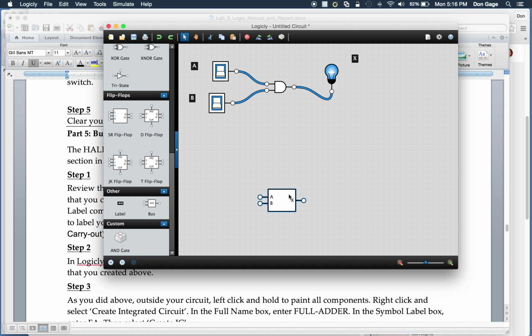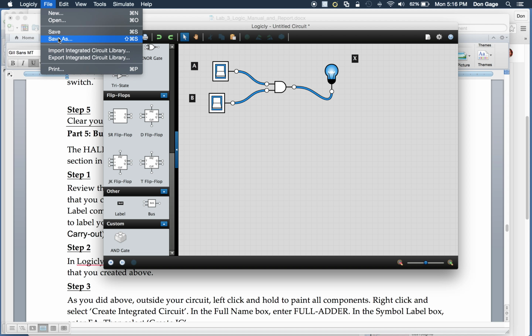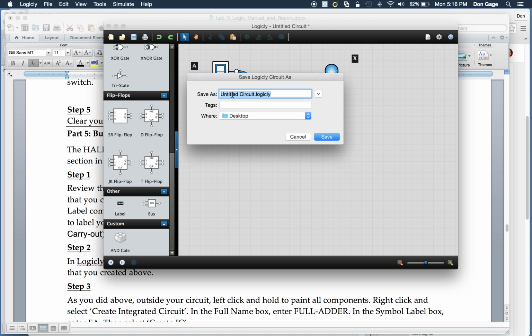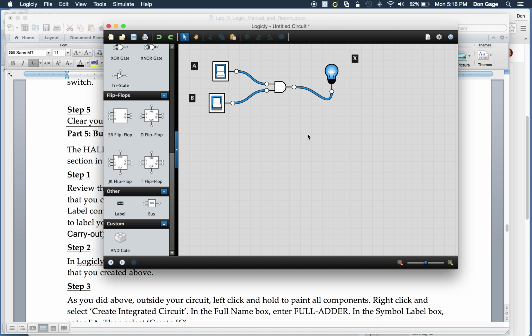And so the last thing you want to do is when you do create a circuit like up here, it's going to ask you to save the circuit. So I'm going to get rid of this right now. So let's say you have this design, and you're supposed to save it in order to upload it to Sakai. So you go over here to File, Save As, and create the name that it tells you to, and put it in that Lab 3 folder. Okay? So I'm not going to do that right now, but that's how you save.